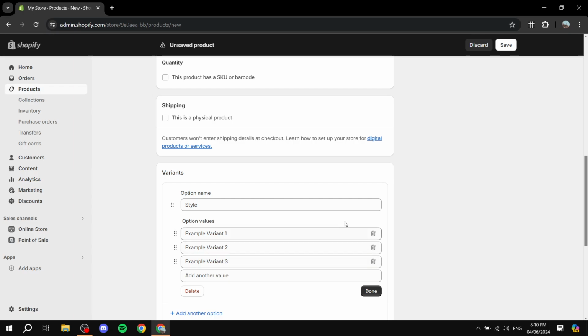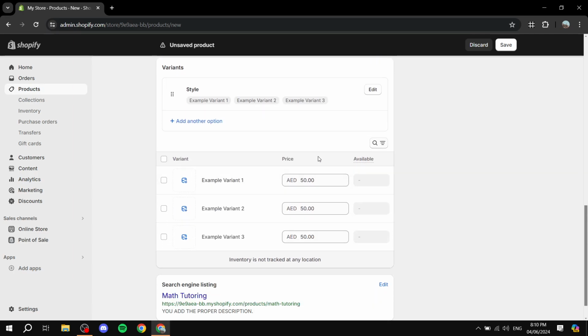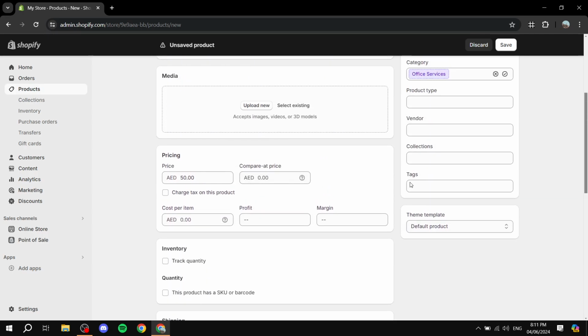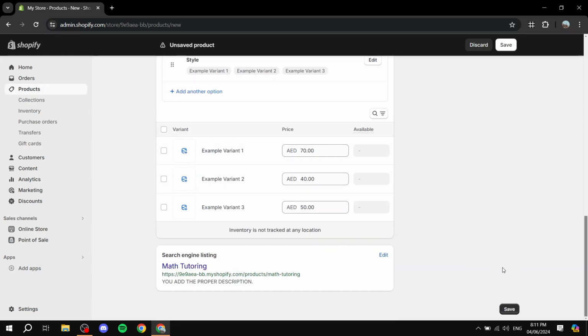And all of those are actually going to show up in the product page, so make sure you set them up accordingly. And not only that, when you actually create your variants, you can actually set up an individual price for each different variant. So variant 1 is going to be, for example, more. Variant 2 is going to be less. And 3 is just going to stay the same. So just make sure you go through all of these things. Go to add tags, collections, vendor if you want, and so much more. Status should be active, and you can just click on save.